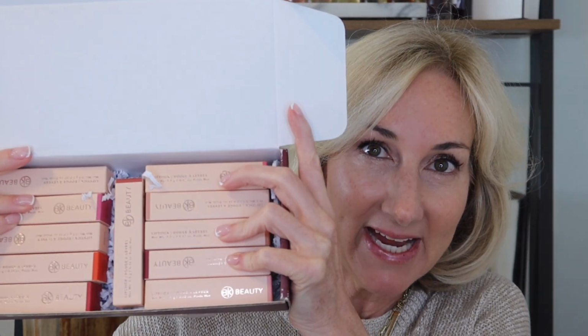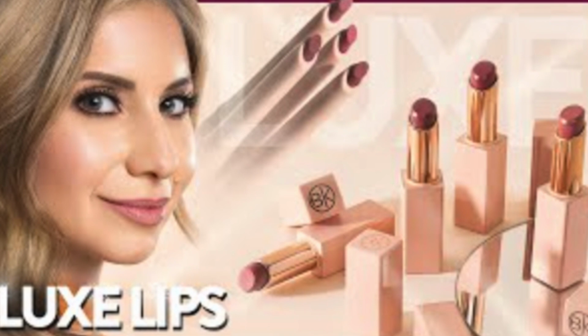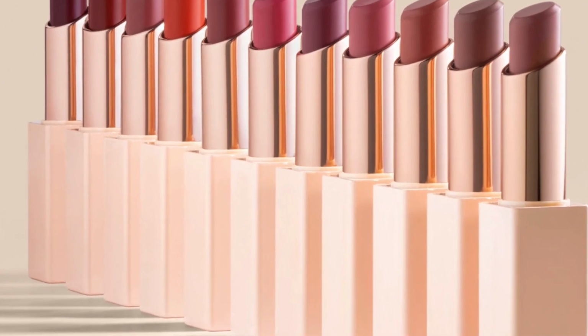It has been a bit of time and I'm so excited because I came home to a really fun little package from bkbeauty, and these are her Luxe lipsticks. If you have yet to try them, I would highly recommend them, especially if you are someone like myself who loves a very glossy, hydrating lipstick. These are amazing. And she has launched 6 new shades of the Luxe lipsticks, and I also have all of the original colors. So I thought we might as well just do a lip swatch of all of them, and I'm really excited about these new colors. So I just thought today we'd have a little fun doing a lip swatch using these Luxe lipsticks from bkbeauty.